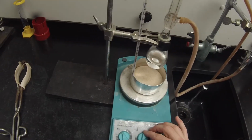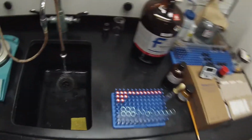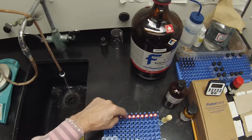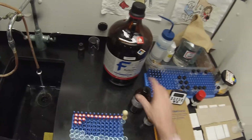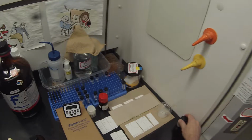Above 150. I'm going to just turn that down very slightly. I want to maintain a constant temperature. So I have 54 A, B, C, D, E, F, G, H, I, J, K, L, M, N, and O, and then here A, B, C, D, E. So this tube will go in there eventually. And then these two are my crude and purified product. This is my pipette for the methylene chloride. I don't need the potassium carbonate or the para-toluenesulfonic acid anymore, so I can put those back where they belong.